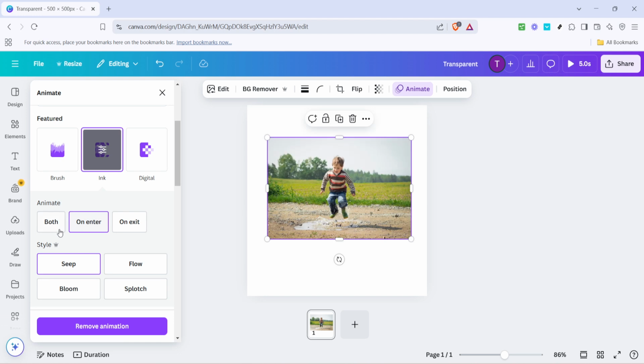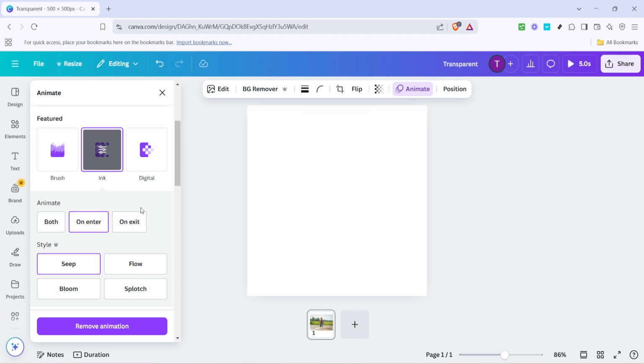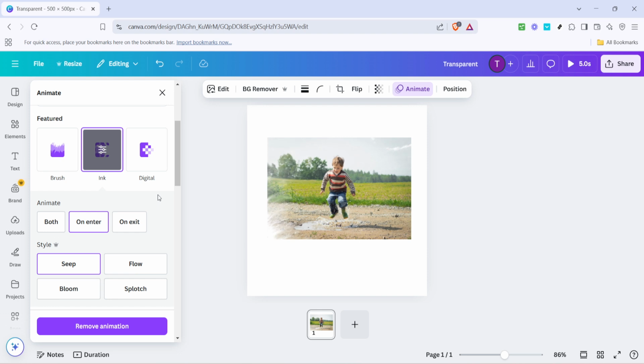After selecting your desired animation, take a moment to adjust any specific settings that might be available. Some animations allow you to tweak their speed or behavior, giving you even more creative control over how your final design turns out. Finally, with your animation applied and settings adjusted, preview your entire design to ensure everything flows seamlessly and as intended. This step is crucial as it helps you see how individual animations work together within the broader context of your whole design.